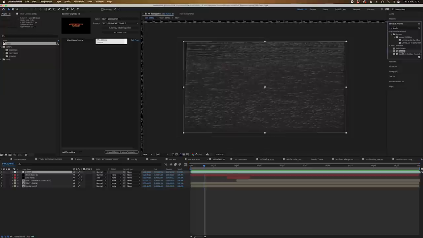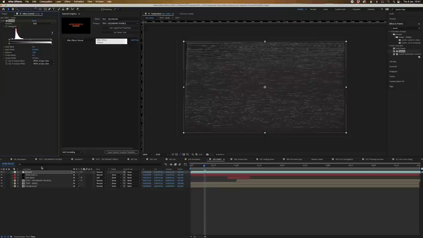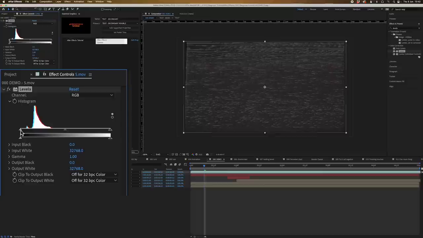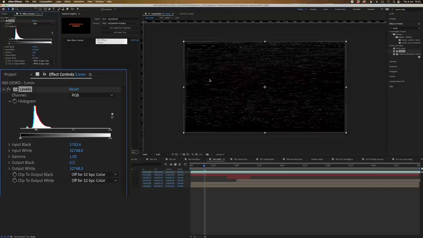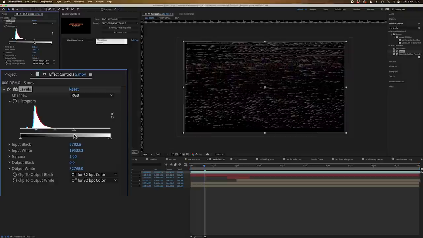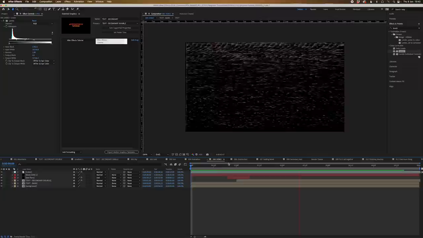So here we go, we're going to bring it here. As you can see, there are just a couple of sliders here. The only ones you're really going to need to know are this one and this one. So we're going to drag this one from the end to the middle, so it becomes black. And this one we're going to drag until these little light bits become white. And that'll be abundantly clear in a second. So we'll make it maybe a bit brighter. Now we will adjust this for taste, but if you look here now, it's just a black and white image mostly. All right, that looks pretty good.